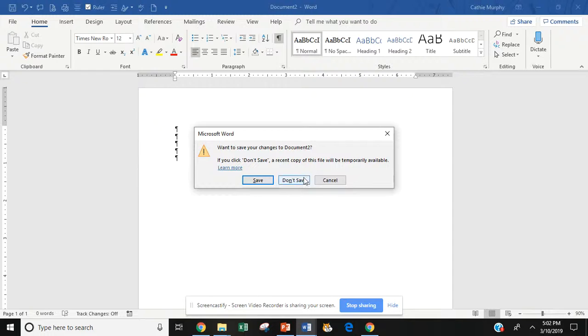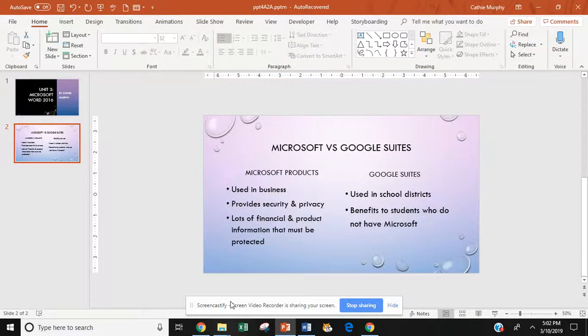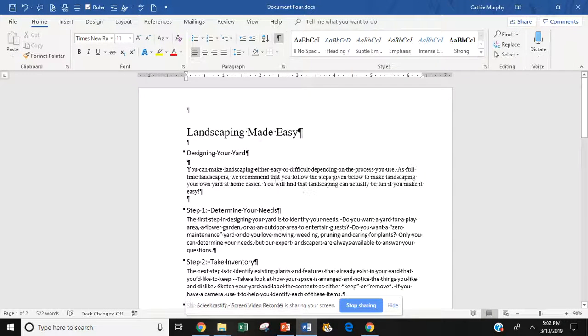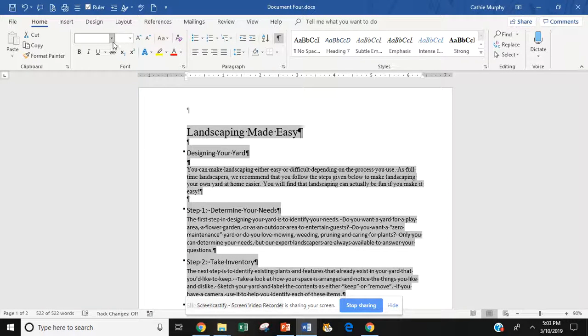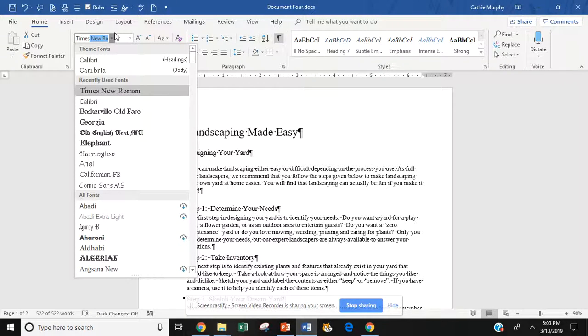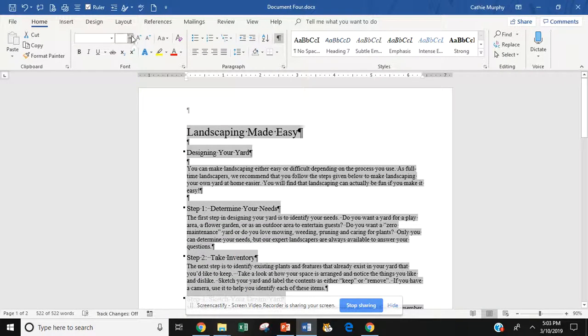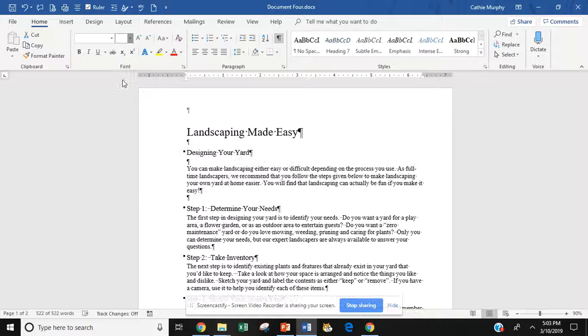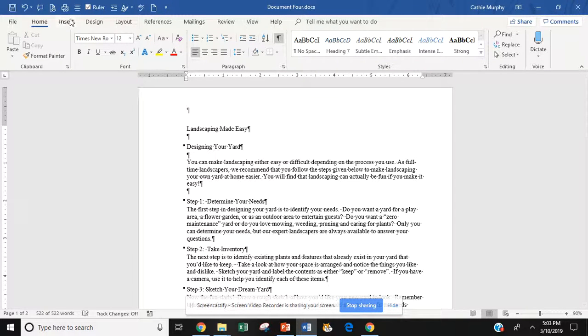We're going to exit out of both of these. And then now we're going to go into a document that is already open and already set up, and we're going to do this to learn some features. So the first thing we want to do is Control A, which will select your entire document. We want to make sure the whole page is on Times New Roman or Arial, and we want the font size to be 12. So now if I look, I have Times New Roman 12.